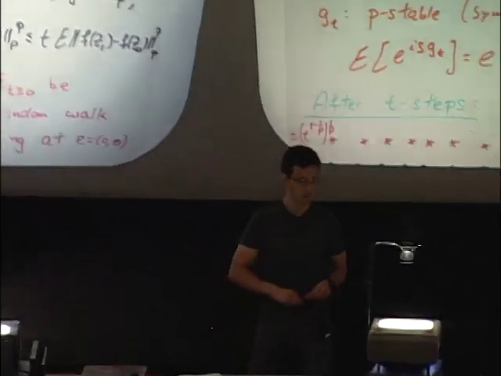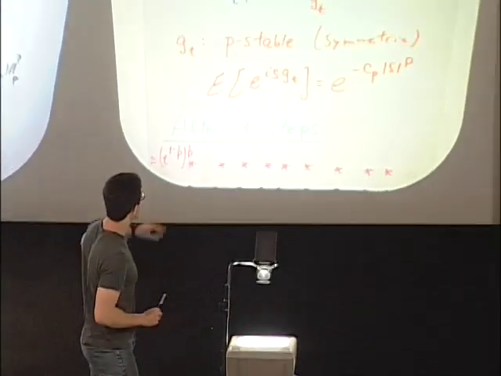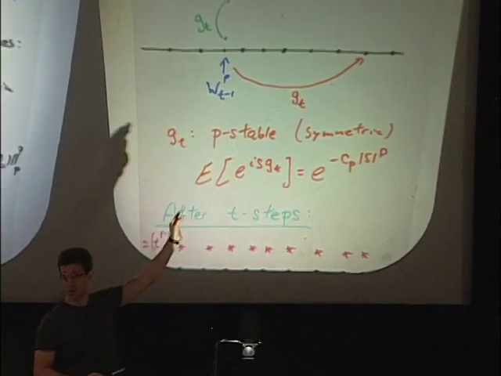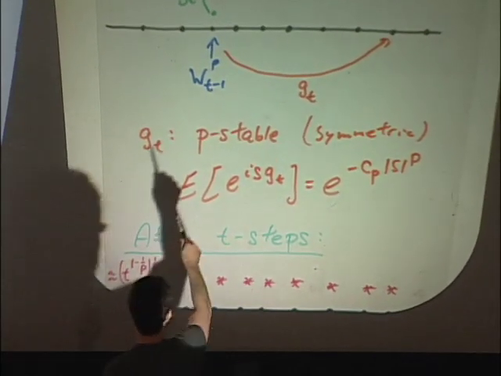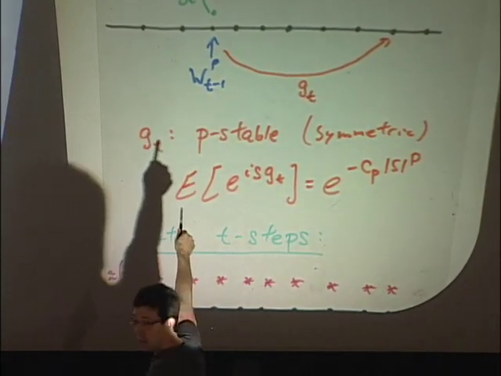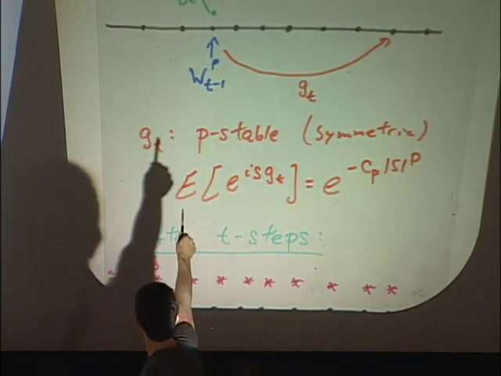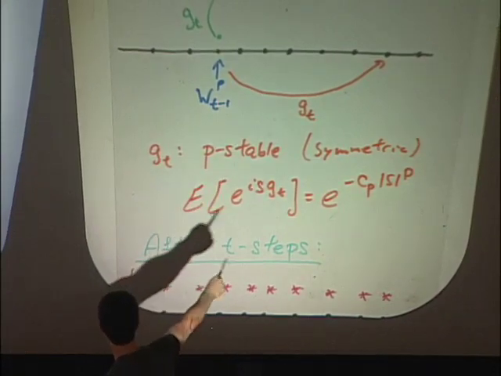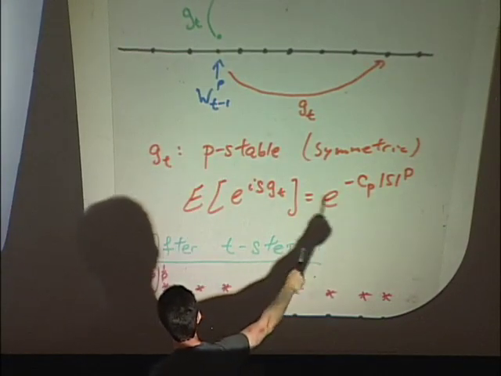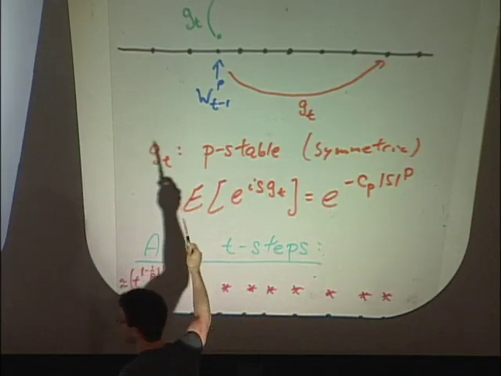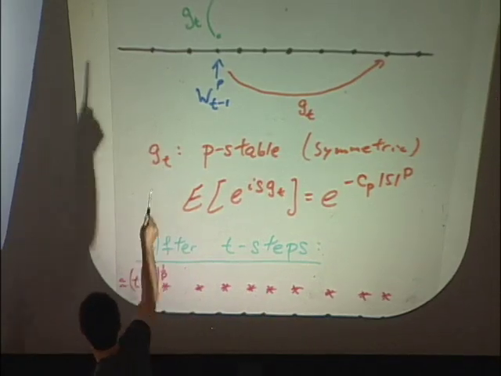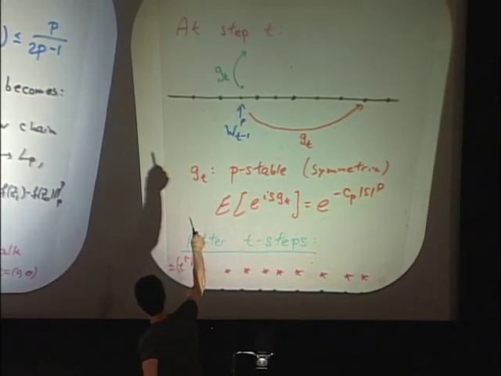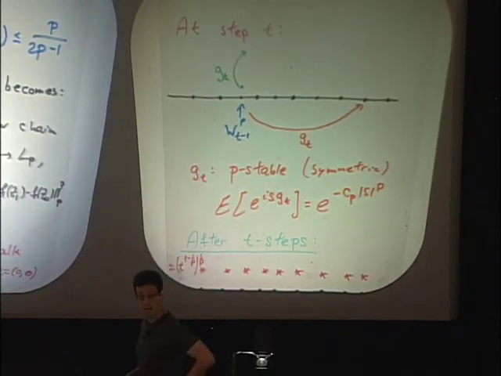So what you do here is the following. I allow jumps which are really very far away. Assume that I was at time t. I started at 0 as before. And then I take a random variable, g sub t, which is a symmetric p-stable random variable. Its Fourier transform is given by this. And then I flip a coin to decide if I'm going to go vertically or horizontally, so up or down, but the amount I'm going to change by is this stable random variable. So I'm allowing a jump which is very far away.